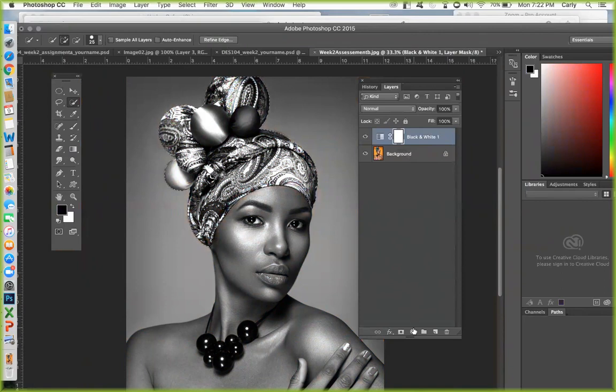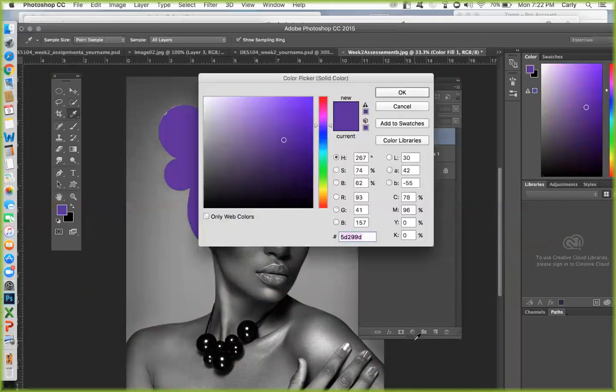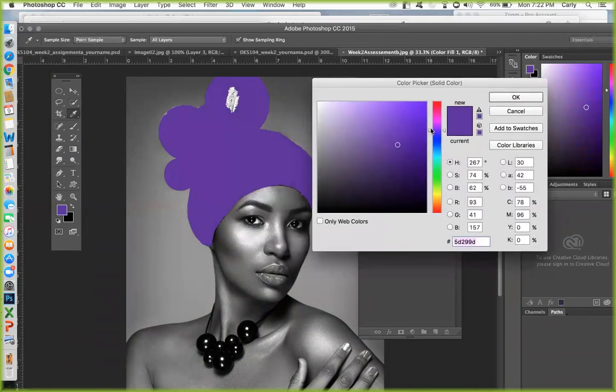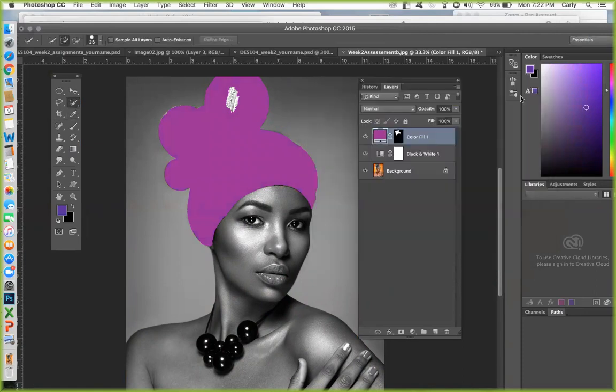And now I'm going to go down to the circle that's light on one side, dark on the other. And I'm going to click on the solid color adjustment layer. And you can pick any color that you want. Now see though how I missed a spot? Just the nature of selections, they're always going to be a little bit imperfect. We can easily fix that, and that's the magic of Photoshop.